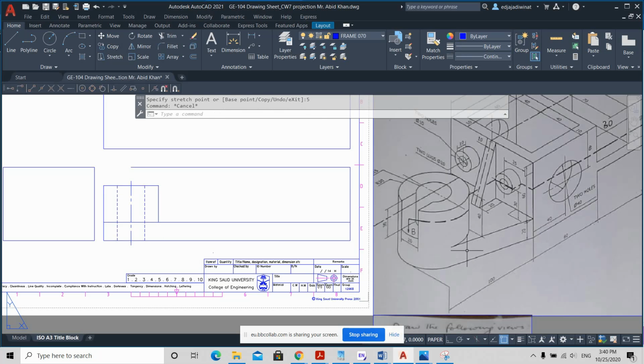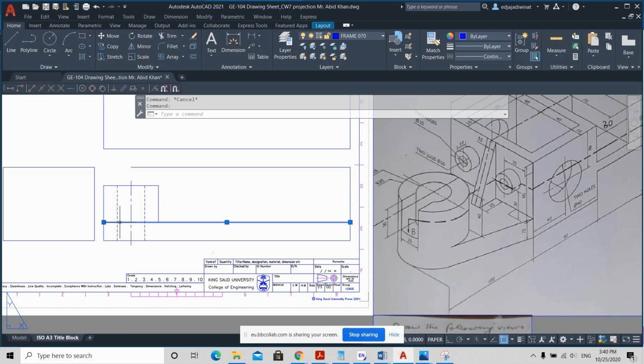Okay. Regarding the location of this thing, the tangent here, can you see that? There is a tangent. If you are drawing the front view, you need to obtain this from the top view. You need to make projection from the top view to obtain this point.